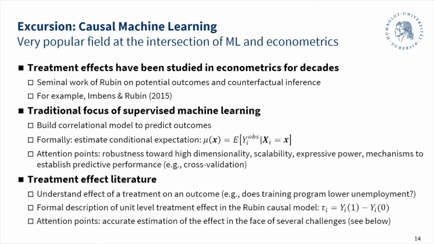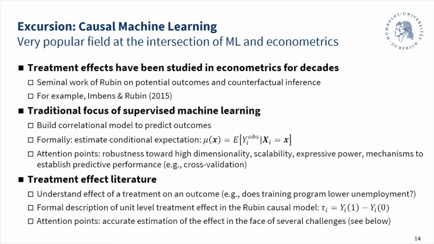And the focus in machine learning is on building models that do that very accurately, that are scalable to huge data sets, coming up with procedures to establish the accuracy of these models in a reliable manner and judge their robustness, procedures like cross-validation, building powerful nonlinear models that can automatically learn complicated nonlinear patterns in the data. That used to be our focus, and we are doing extremely well on these types of tasks. We have achieved all this, but our models are only correlational.